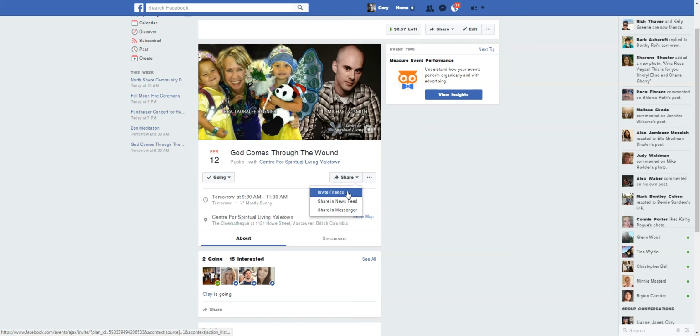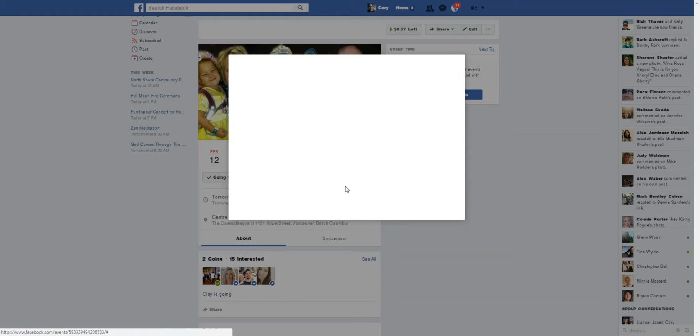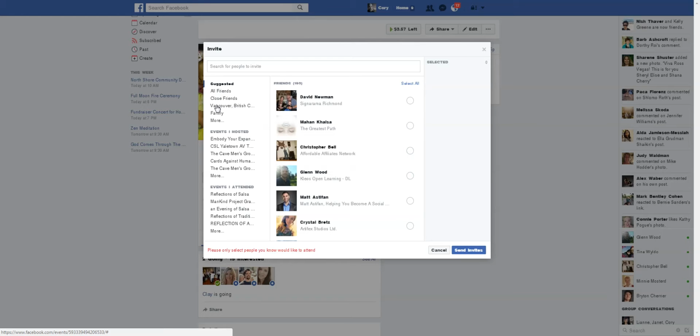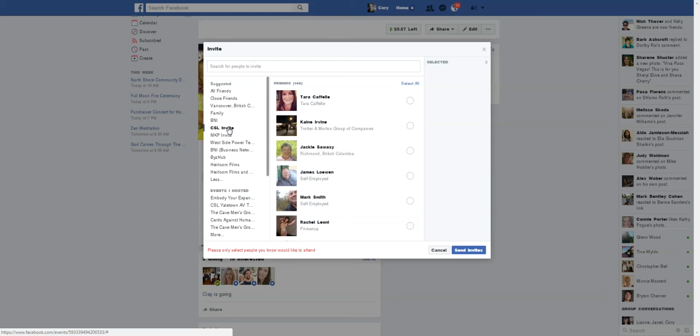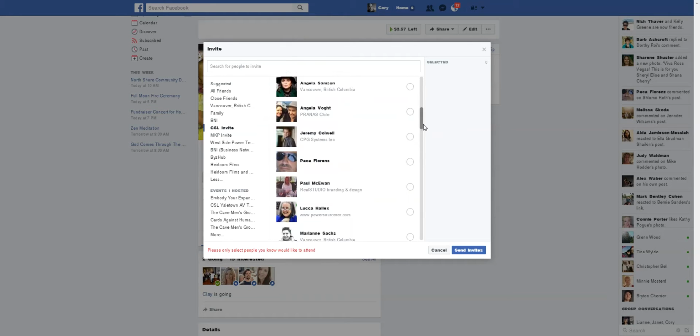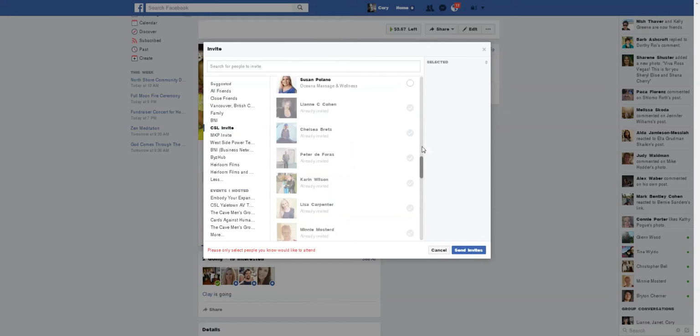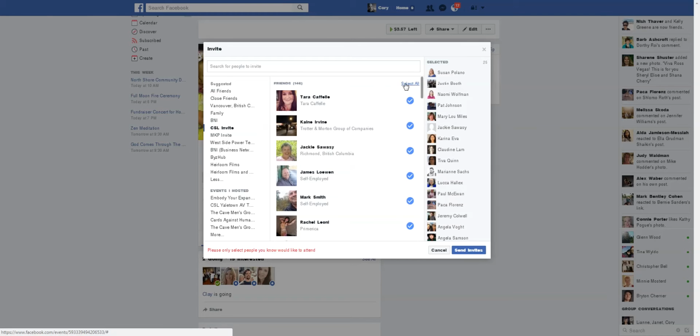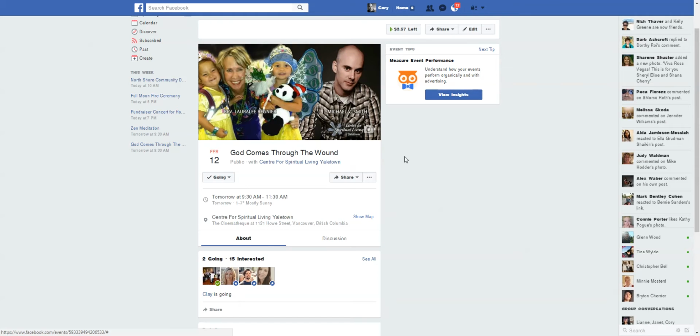Now in my case, I've even gone a step further. Facebook allows you to build what we call friends lists. So I've created a list of what I call the people who likely might like CSL, so they're already ready to go, and when I want to invite them, I just click select all, and everybody on that list gets an invitation. It works very nicely. And so I would urge you to do that, say midweek, Tuesday of the week, so that people can already be thinking about what they're doing on the following Sunday. Let's face it, someone invited you, so you'd want to invite them.